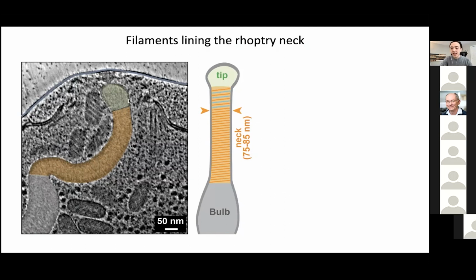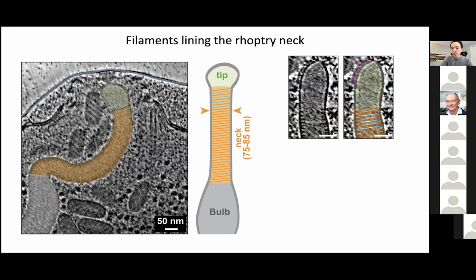And interestingly, when we look into the tomogram, in the central cross-section of this neck region, we always see this continuous dark lining the membrane of the neck region. In 3D, there are actually helical filaments lining the membrane. And we found out the filaments are actually somewhat dynamic because sometimes we can clearly trace individual filament and see they are 2-started helix, like shown here, blue and orange. But in some location, they are 1-started helix, so they are kind of flexible.